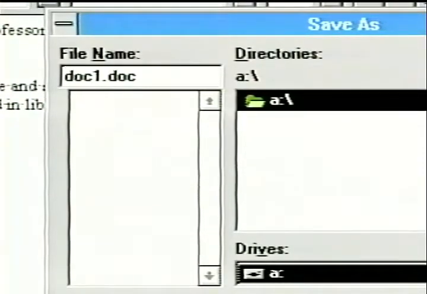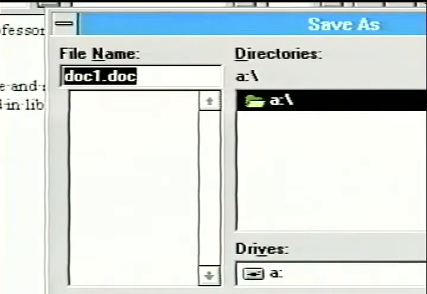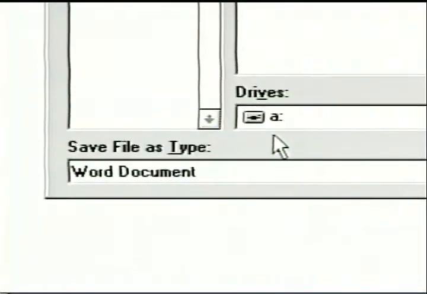Suzanne pressed the Alt and N keys together to select the file name box, then typed Practice as the file name. You don't need to type a .doc. Word will add the extension automatically according to the file type, which you may specify in the Save File as Type at the bottom of the dialog box.